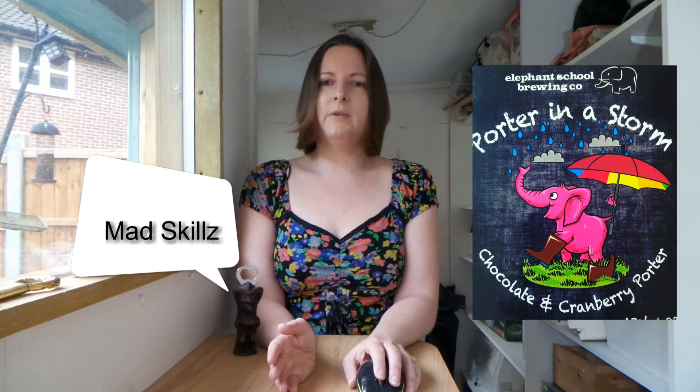I think Brentwood is smart to set up a different brand for their experimental beers — not all breweries do this. Mighty Oak, for example, they don't care; they put out 12 new beers a year under their own brand and they don't care. But so many of Brentwood's standard beers are a very traditional English bitter style, and as we discussed with Hope and Glory, that has a very traditional-style market who might get a little bit confused by a cranberry porter or a chia saison having the standard Brentwood branding.